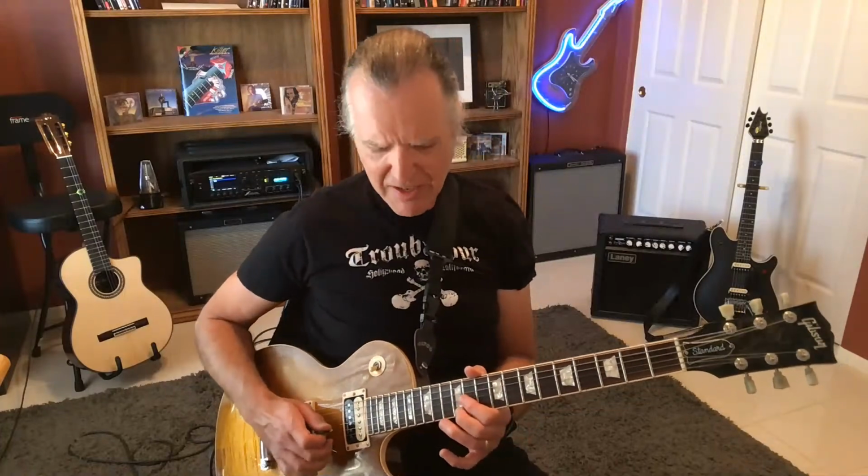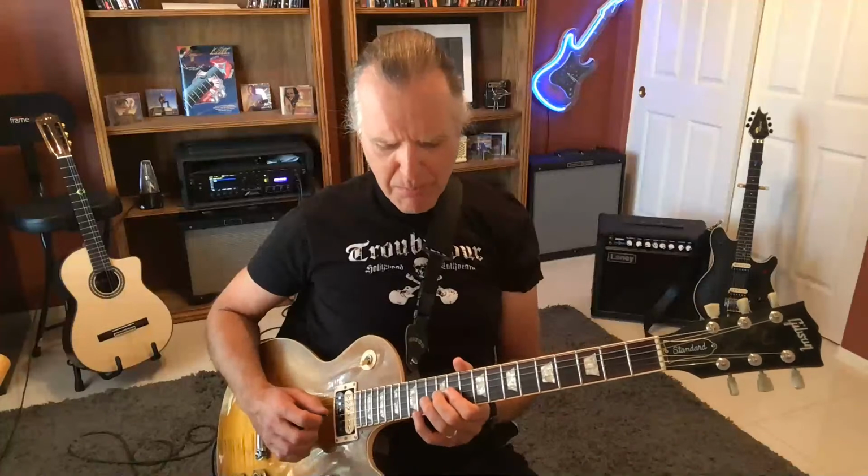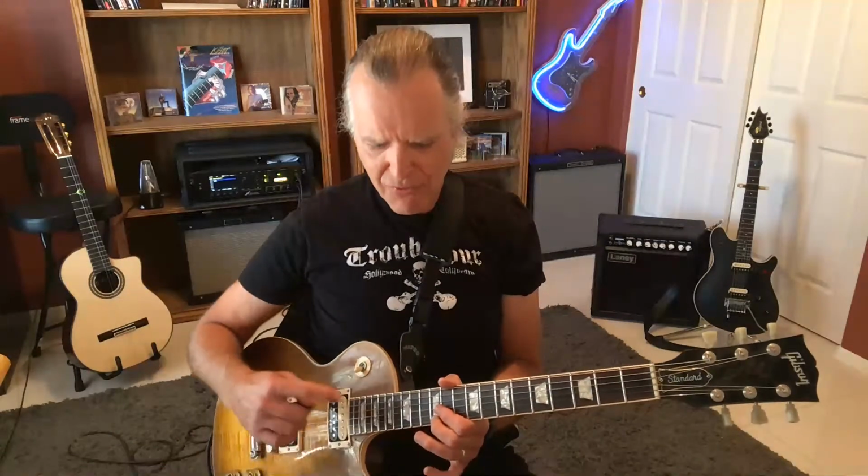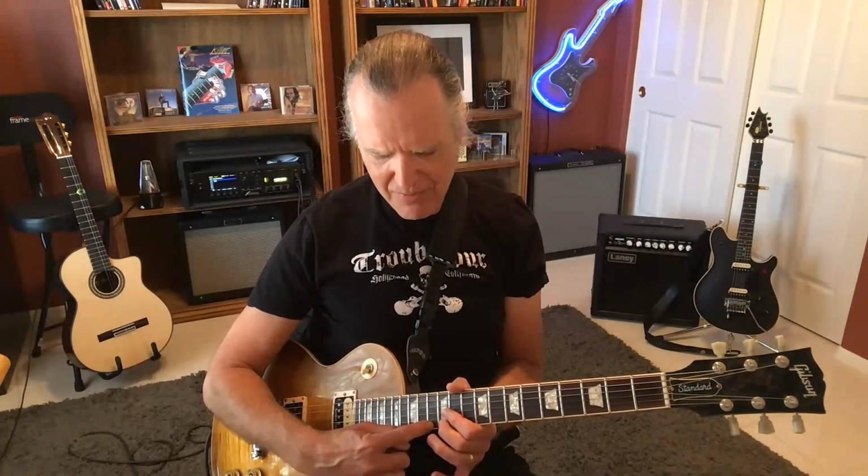Sometimes I'll use my ring finger instead of my middle, but it still gets that nice poppy sound. And see, listen to this too, folks. If you were to pick this, sounds fine. Doesn't sound bad at all. But when you pick a note with your pick, it sounds different than when you use the finger. When you pluck a note, we're kind of pulling the string outwards and letting it go, sort of like a rubber band. And what we're hearing is the sound of the string snapping back and hitting the fretboard.